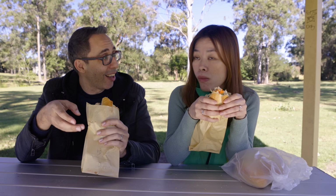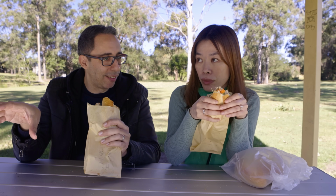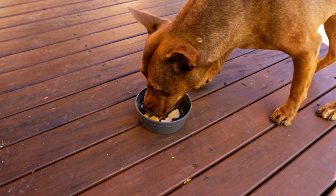And we'll see, because there are other places. There's a place that was voted best banh mi in Queensland, that's in Woolloongabba. There are places that people say you've got to go. There's a couple of places in Darra that have such a good reputation, and one at Seven Hills or somewhere. We'll go and try those places and see which one I like more. And that's it. We're not going to finish these here. We're going to take them home so that we can share with our dog.